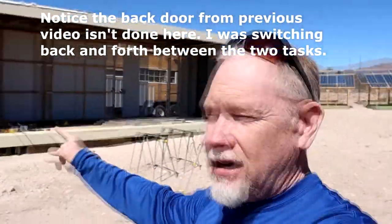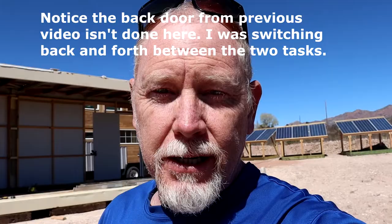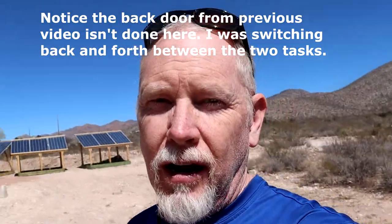Boom. There we go. There's three sections of that plywood up and done. So that wall's done. Now, across the top there, I'm going to start putting a band that's going to support the roof of the carport. So I'm moving into a new phase now, which is kind of cool. I'm actually going to start working on the carport. So let's jump into that.